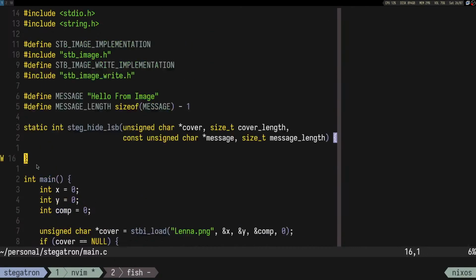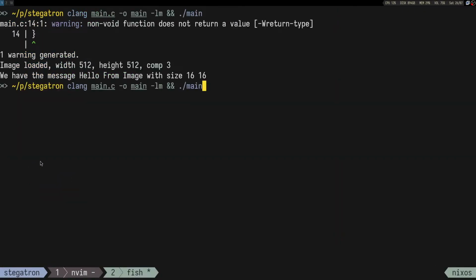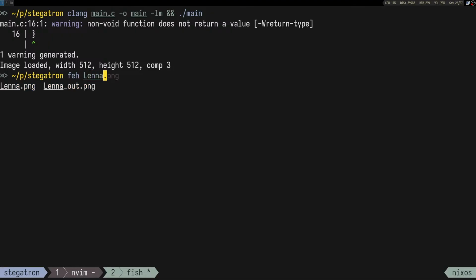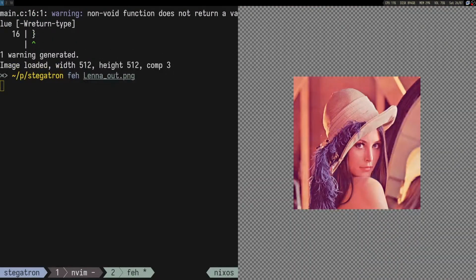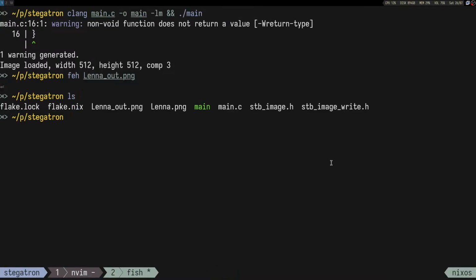If we run this thing now, it shouldn't do anything because we don't do anything in hide image. So inside of lena.out, we should have the same image if I haven't done anything bad. Okay, so it's basically the same image. Can we somehow diff these two images?